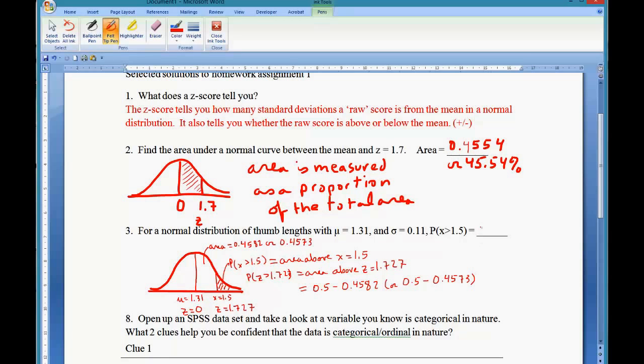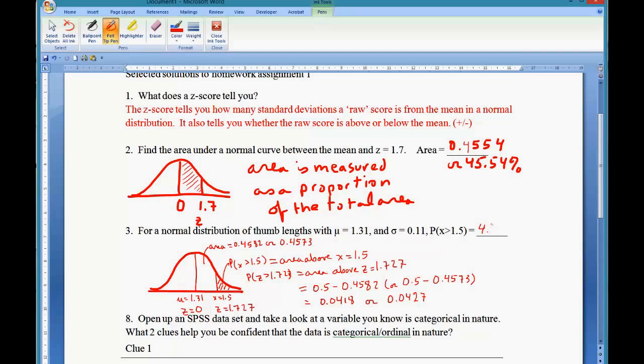So the correct answer will be 0.0418 or 0.0427, and that's what goes in here.